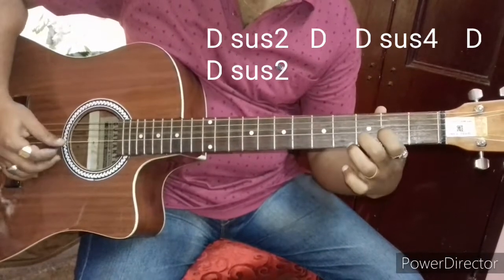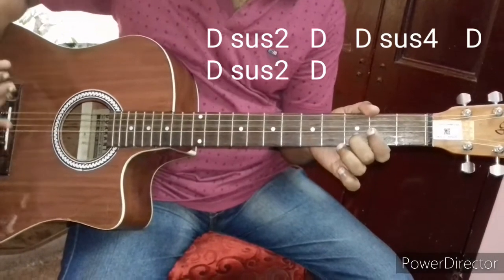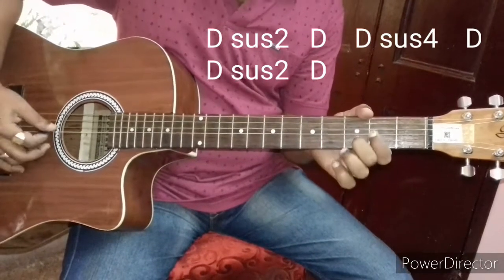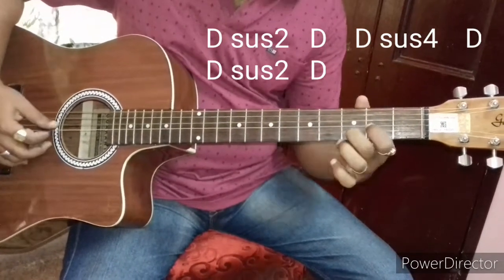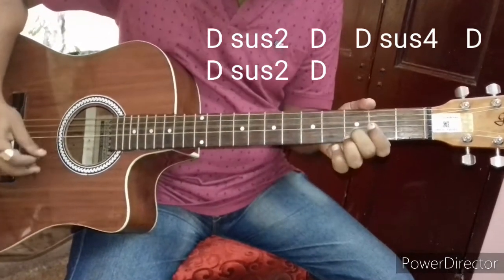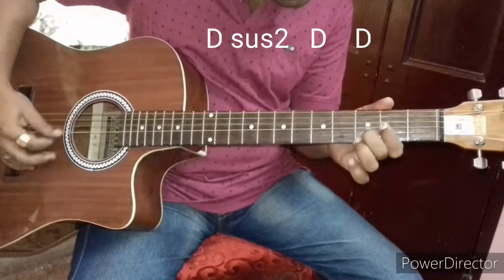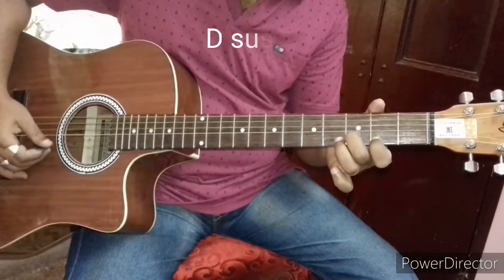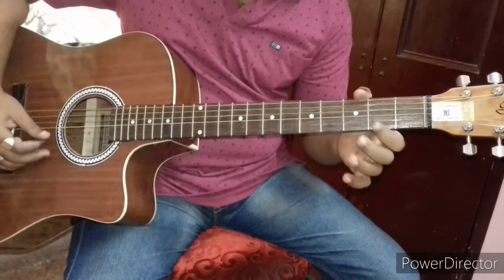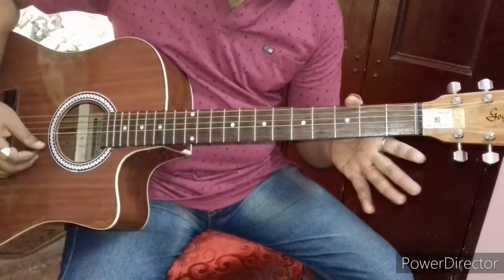The first chord, D sus2, then D, D sus4, then D, then D sus2 and D. So the melody is E, F sharp, G, F sharp, E, F sharp.